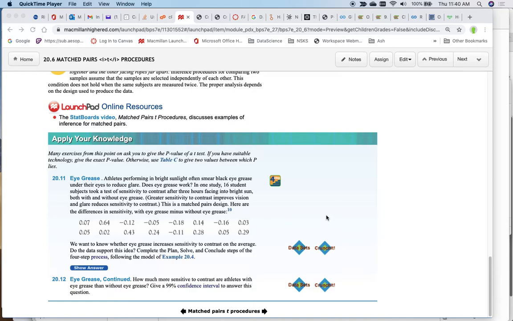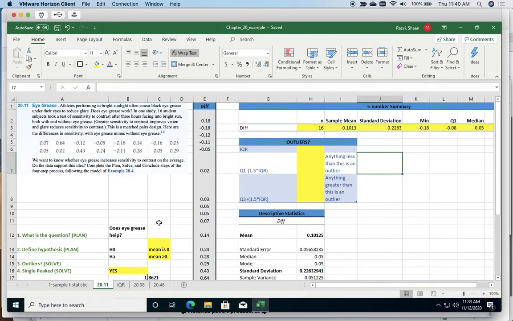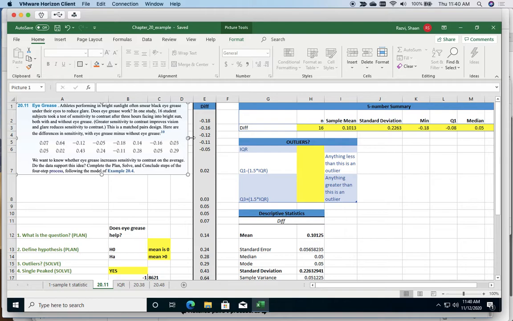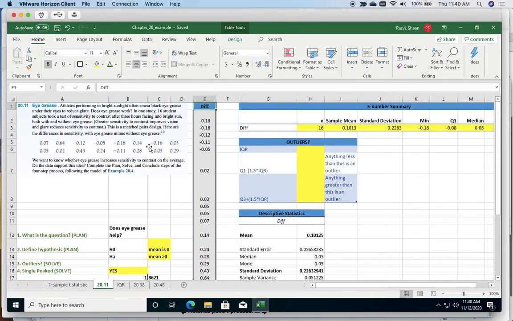So I've set up an Excel spreadsheet here, and it looks a little busy, I know, but I'm going to walk through the different pieces of this spreadsheet. The stuff in yellow is stuff that can change, and some of the stuff I've just laid out for the sake of time. So here's the question. The question is just restated here, and this is our data set put into the table. So I basically just took these 16 items and put them into the cells next to this so that we can actually run some calculations on them.